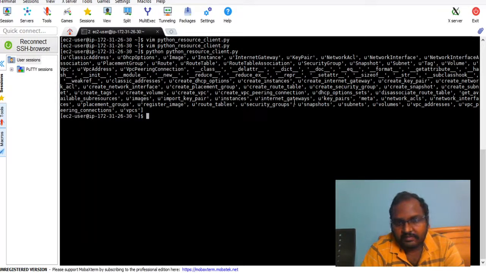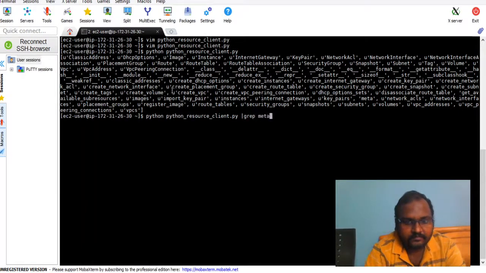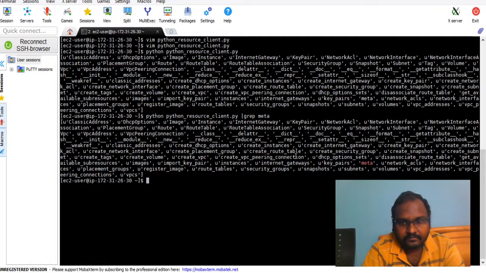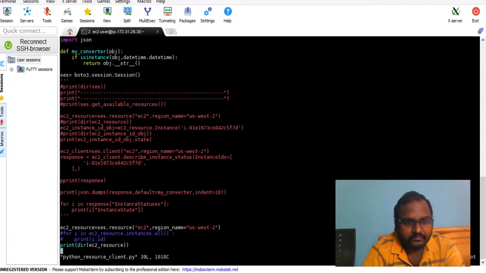So this is a method, meta, which can be used. Let me convert into client and operate on some describe regions or something, instance ID. As instance ID is already defined, let me do that itself.